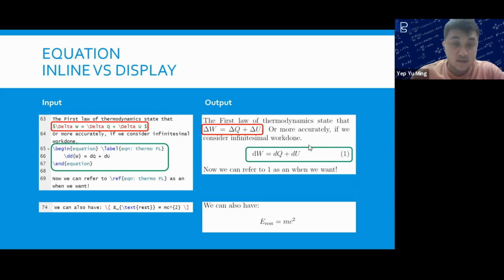So next one is the display mode. We'll be using begin equation and end equation, just like how before everything there's a begin document and end document. For equation, likewise, there's a begin equation and end equation. Usually it's a good habit to label the equation for easy referencing. If you are writing a long report, it's good to label the equation. A good format is, like how you can label figures and tables, for equations I usually include equation colon, then the name of the equation.